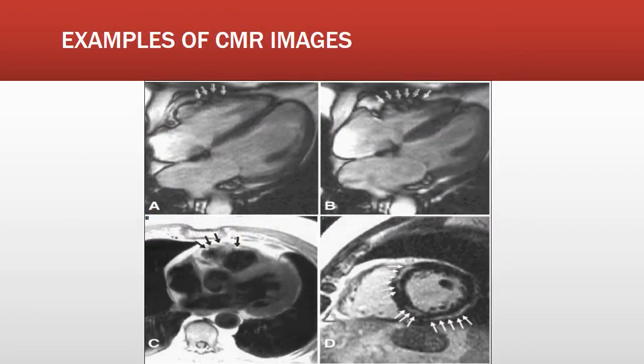So these are a few CMR images. They're of the same patient, and what you can see is that the right ventricle here is definitely dilated. You've got some outpouching over here, which shows aneurysmal formation. This is showing fat infiltration. And here you've got late gadolinium enhancement, which indicates fibrosis around the septum and also the inferior wall of the left ventricle.